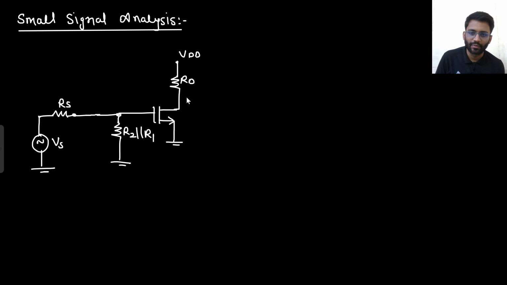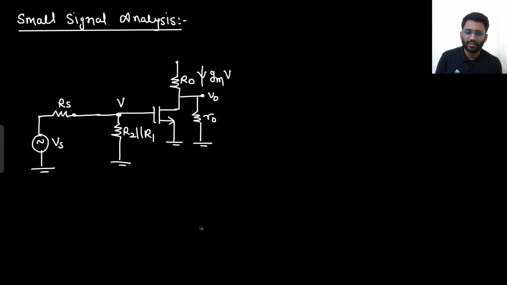So this will be your V0. Now can you write that this potential will be Vs and gm Vs current is flowing through it? Can you write this thing? No. What you can write? That this potential will be some V. We don't know what is V, and gmV current will be flowing here. So your V naught, this VDD is also grounded, sorry. And at V naught you are having R naught as well. So basically writing like this is wrong.